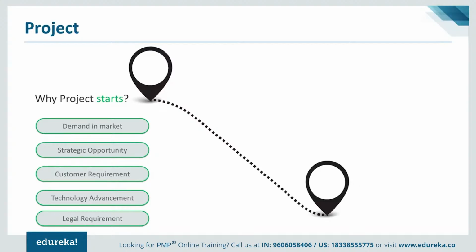And those reports need to be furnished every year, every 6 months, every month, every quarter. So the project was initiated in order to create an application through which we can gather all the data from the input systems, analyze the data, create the reports, and then submit it to the regulators. So a project could also be initiated as a result of some legal requirements. These are some of the reasons why we initiate projects.